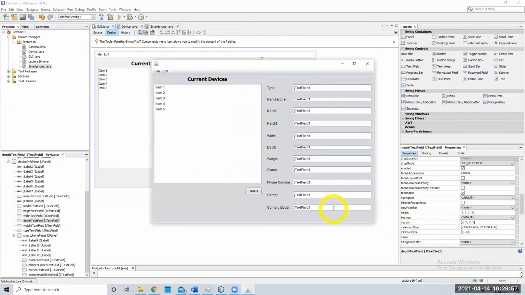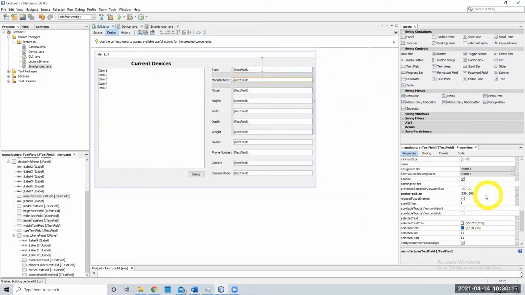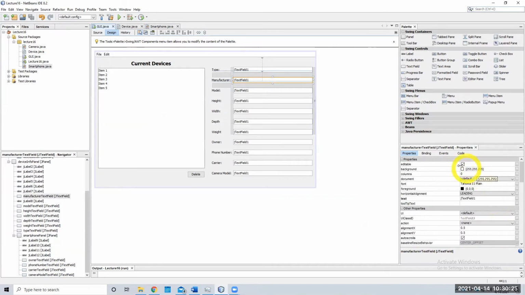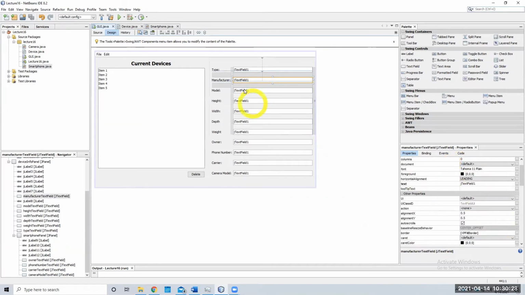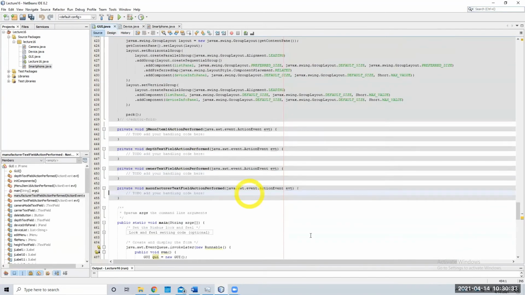All right, let's try this. There we go. Now they're all lined up. But if you notice, now this one is acting funny because the height is weird. So I got to fix that, and then we should be good to go. So depth and manufacturer, they're off. Let's see why. No, I don't want that.